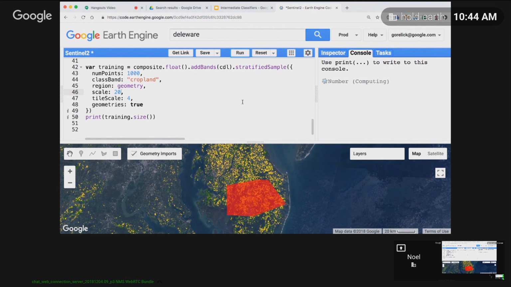So if we were trying to get to a publication, if we were trying to do a long workflow that was going to take more than 5 minutes, I would just run this as an export and get the thing generated as an export. But we don't want to do that right now. We want to just get something interactive. So a couple things I tried was making my polygon smaller, making my scale larger, and those seem to work. So it really does mean it's a memory limit problem.